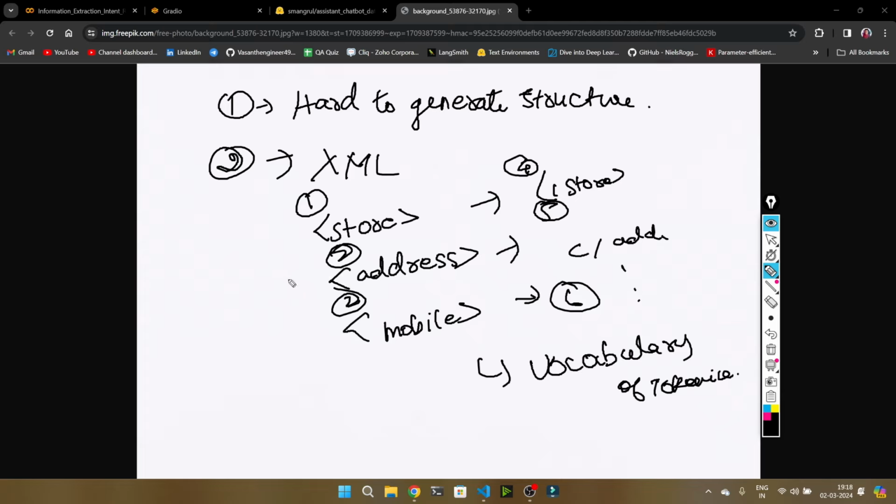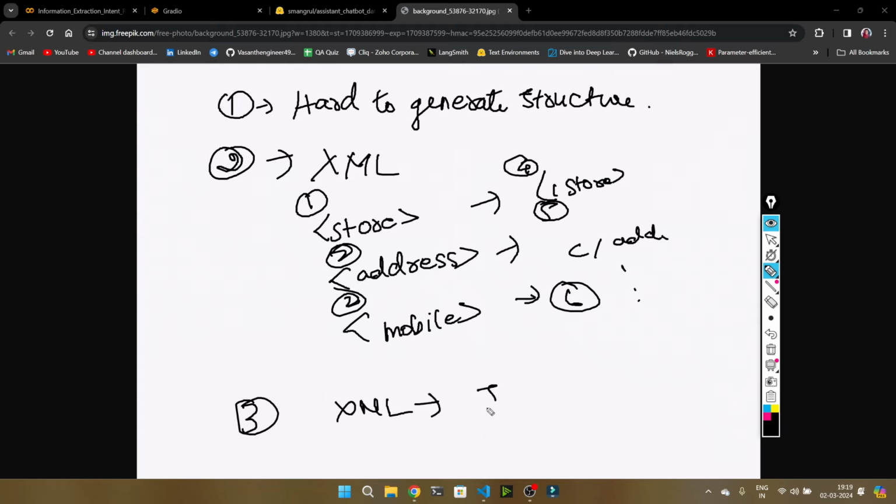But the first thing is to avoid this problem of having incompatible structures, like doing this, or having open tags but no close tags. All these problems can be solved with the help of adding these tokens to the vocabulary. Okay, and next what you need to do is write a function which will convert XML into JSON, and that is how you will make your model generate a JSON output without even the model knowing that it is JSON. Okay, so now that that is clear, let me continue with the code.